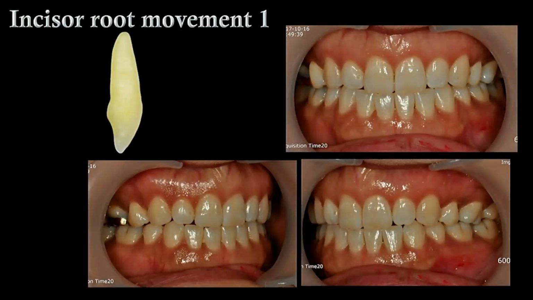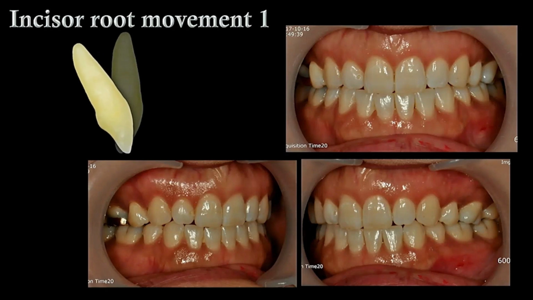Perhaps one of the most challenging procedures in the edgewise bracket system is the application of continuous light torque for third order root movement. This patient is complaining of excessive lingual inclination of the upper incisor.